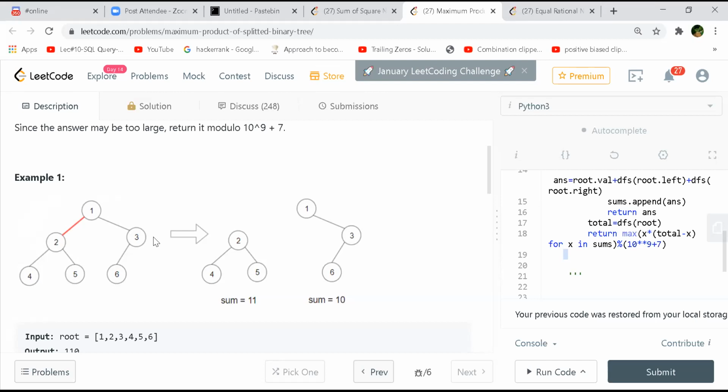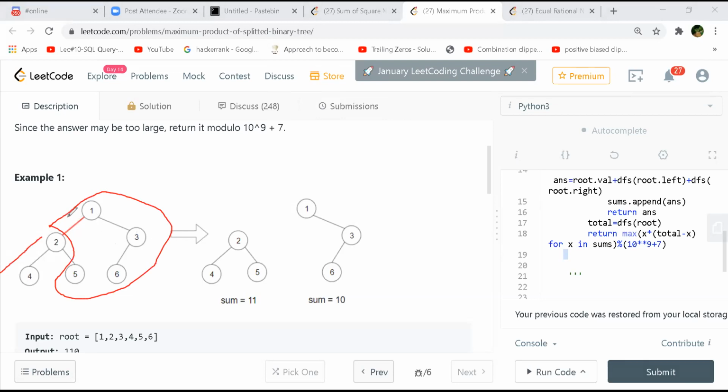once I got the sum of everything, now let's say 4, I want to make a split, so already I have a sum. In that sum I'll subtract 4, so the remaining I got, and I'll multiply that with 4 and just check whether it gives the maximum or not. If it's maximum, I'll take this total sum I already know, subtract these two, get this, and multiply and check.